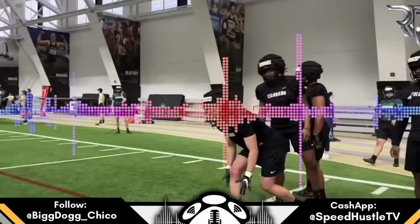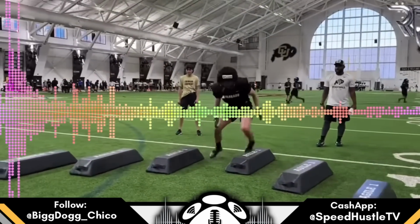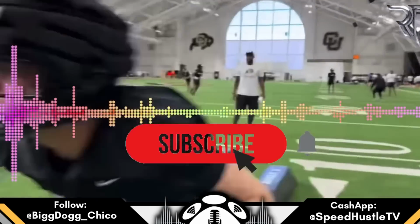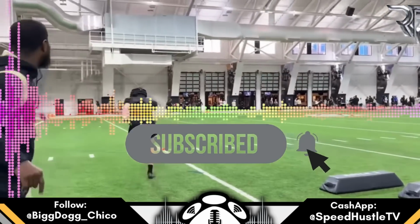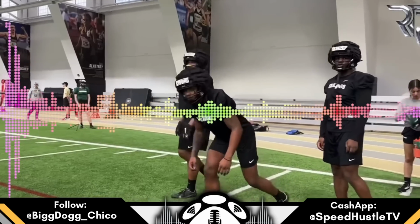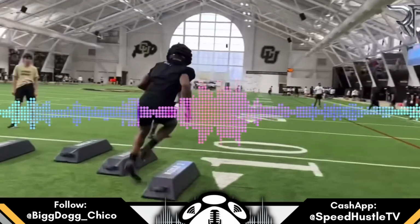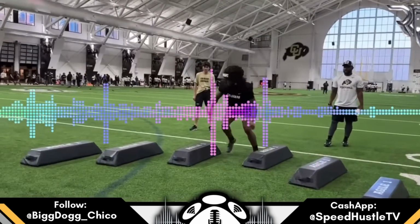Next guy up, keep it going, keep it moving. Everybody should be going through the drill. It should be fast-paced right now. Nobody messing it up, getting through the drill. Sprint to me, shuffle your feet, and then sprint out towards the ball, whichever way I point, is what he's saying right here. Last man through, we're going to watch.